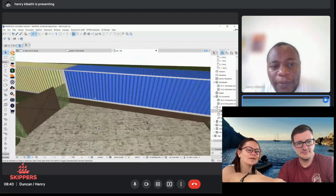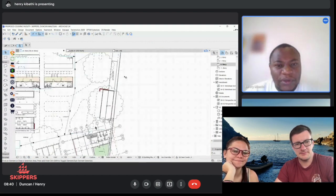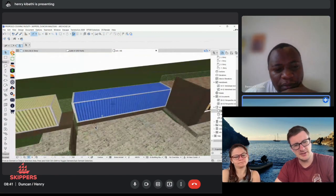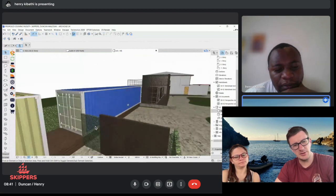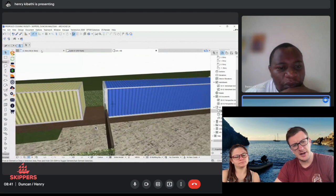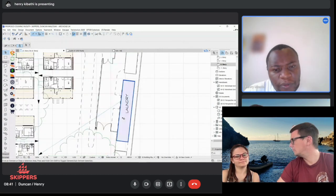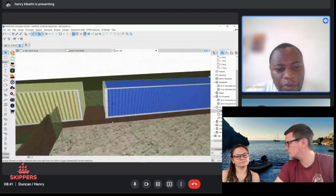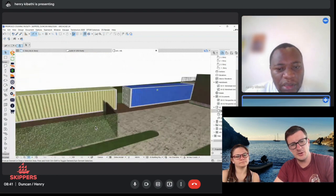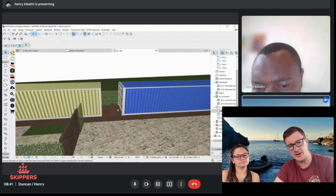Yeah, so now the white one and the blue one don't touch. So we separate these two? Yeah. Okay. My main thing there is we need to be able to get into the blue unit through its doors. For the laundry, we can cut out a door in the front. Okay, so we do a door at the front for the laundry. Yeah. So I've pushed back the entrance for the laundry section. And if we need more space, the 40 foot unit at the other end, we can change to a 20 foot if we don't have enough space.